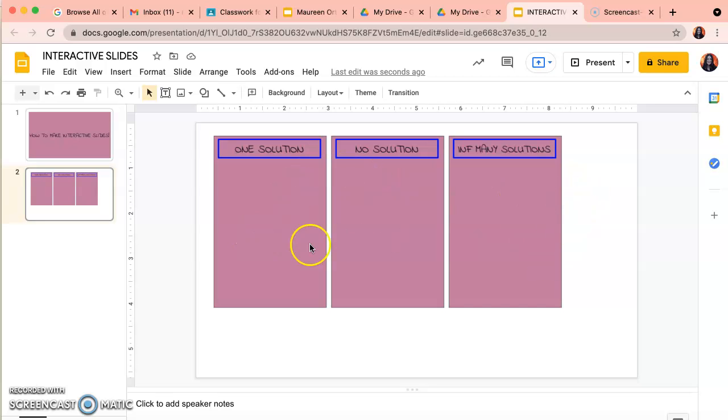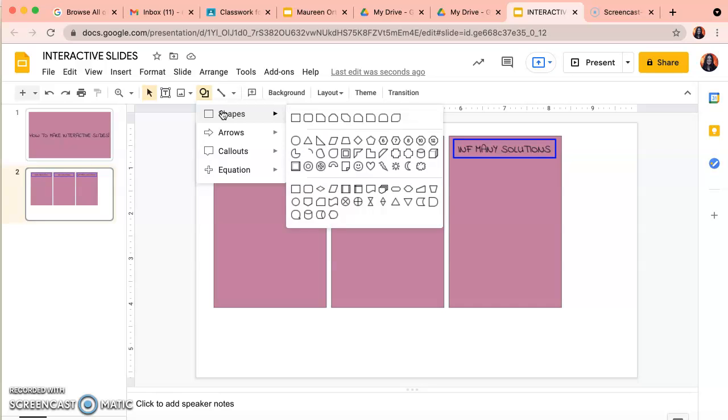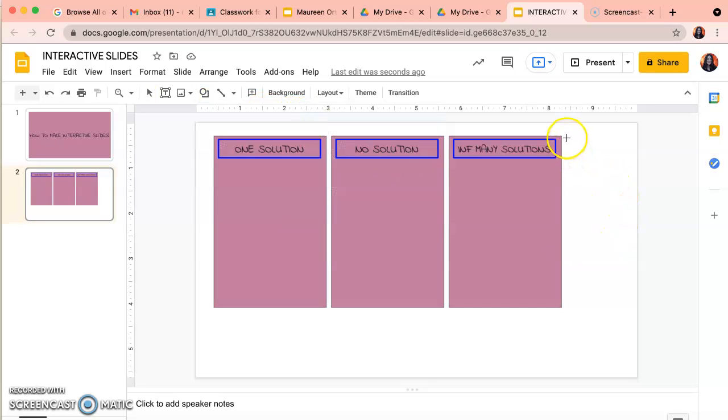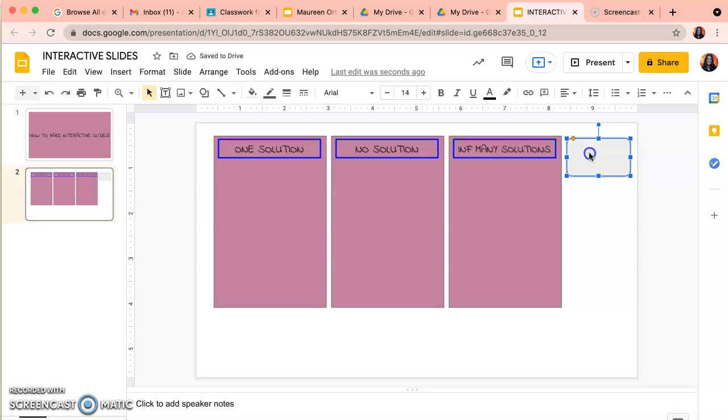So now I can just make little buttons. And again, any shape that you want to use becomes a text box. So I just like to use this a lot. I'm just going to use more of the basic ones. And then I'll go over here, double click, and now I have a text box.